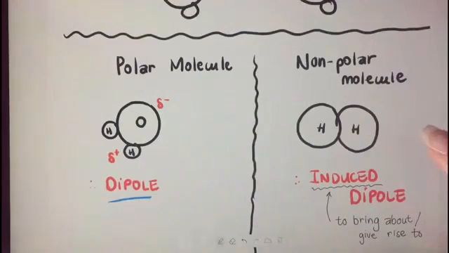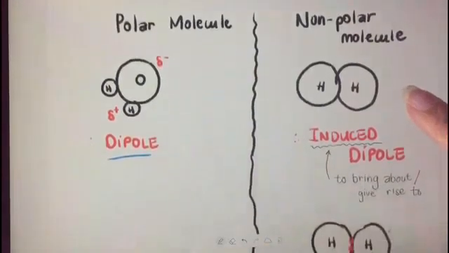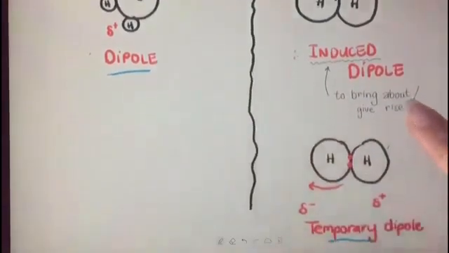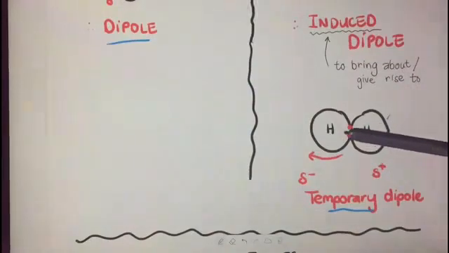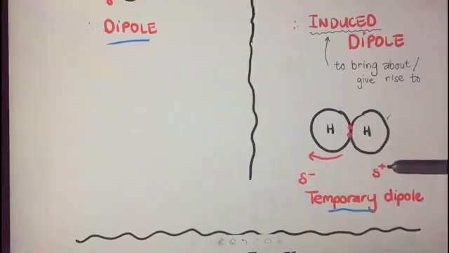Now, the following can happen in a non-polar molecule. As you can see, I've got a hydrogen molecule here as an example, and a hydrogen molecule or a non-polar molecule can form an induced dipole. So a dipole is brought about in the molecule. And what happens is this. So when we described this as a non-polar bond, we said that the electron pair is shared equally between the two hydrogen atoms. And that is why it's a nonpolar bond, and it's also a nonpolar molecule.